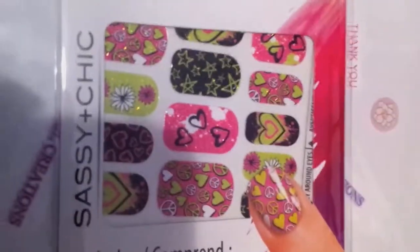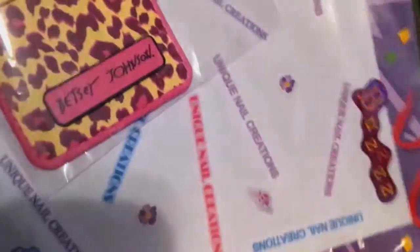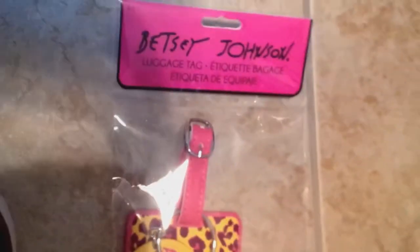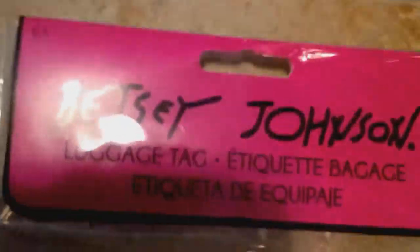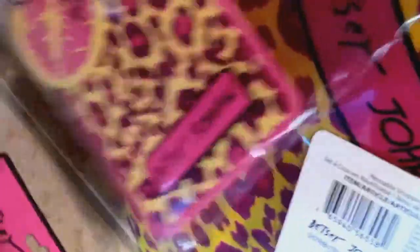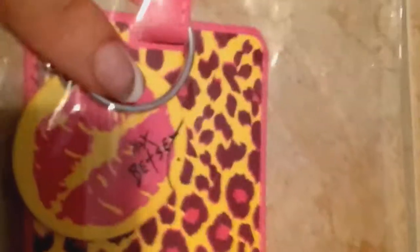The stickers are going to be random — these are nail stickers, so that comes in there. Then this is a luggage tag. These are really nice quality luggage tags, and it matches this bag. This particular one also has a Betsy Johnson clothespin — you could use it for a lot of different things, like for your paperwork.